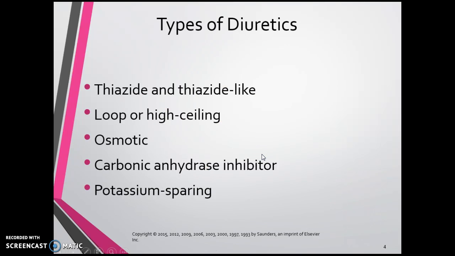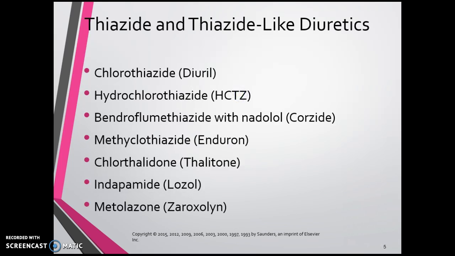So again, we're talking about types of diuretics. Important are your thiazide and thiazide-like, because those are ones that we definitely use a lot. Loop diuretics are something you're going to see a lot, but just be aware you have all these, and then the potassium sparing. So for our thiazide and thiazide-like diuretics, you have your list right here. Hydrochlorothiazide is a big one that patients are on for their blood pressure. I see that used a lot. I've seen chlorothiazide used too, but I know for sure hydrochlorothiazide and chlorothiazide are ones you would see in the hospital.